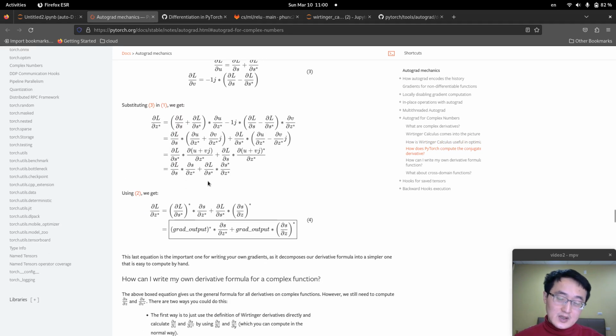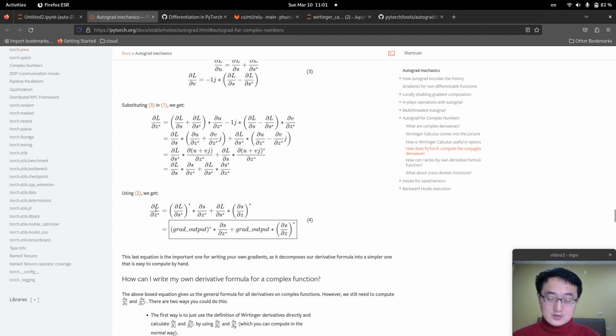That is, in calculating the gradient of the loss function in PyTorch, here, the function L, if in some intermediate steps there are complex numbers involved, or in the shallowest layer there is a complex number involved, when you want to calculate the gradient, you treat z and z star as independent variables, and you calculate partial L, partial z star to obtain the gradient.